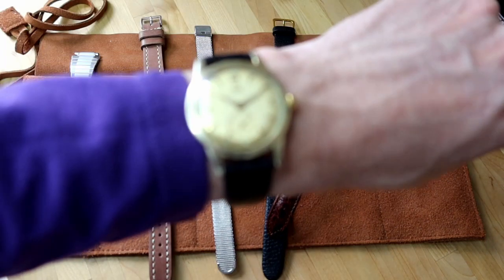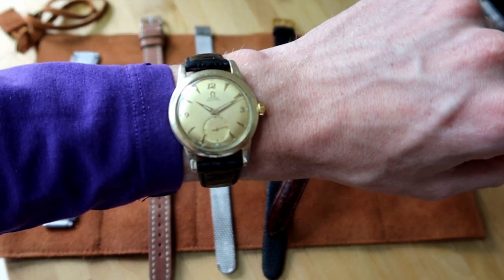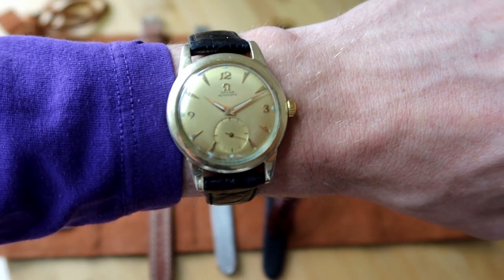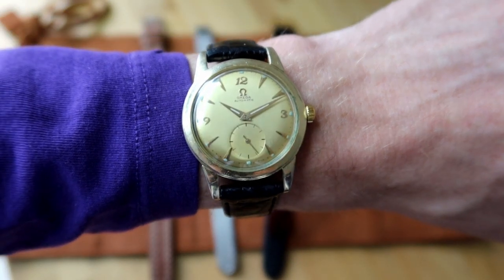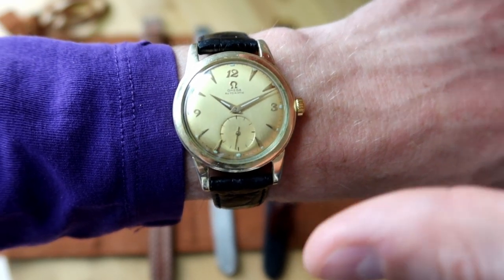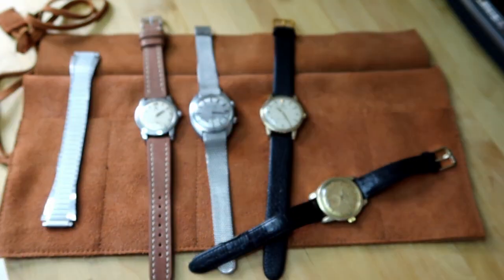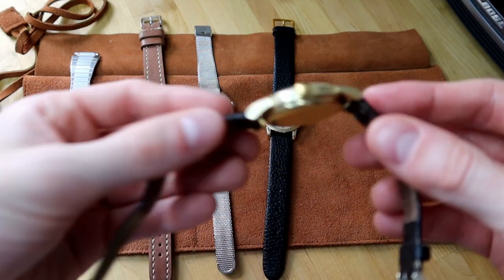This piece on your wrist, you can see really fits the wrist quite nicely. Proportion wise, it's really nice. Lugs are pretty standard for Omega. Apologize for the focus here. I want to make sure I get a good image of this. You can see it's pretty nice and slim on the wrist, and fits really nicely. It's 35 millimeters, which isn't the size for everyone. I'd say it depends if 35 millimeters fits your wrist or not. So that's something that you would want to consider.